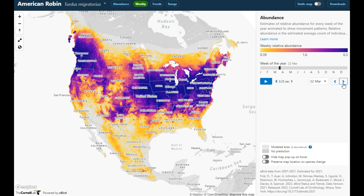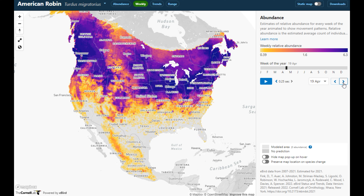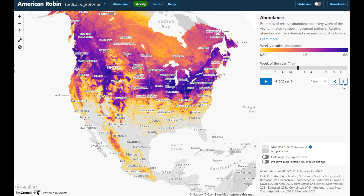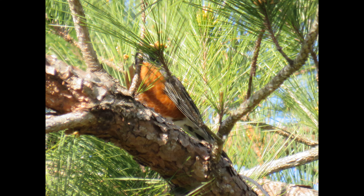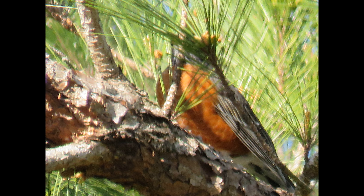Robins are an early migrant — they're on the move from February into early March. By March 22nd they're really getting out of Florida quickly, versus warblers which take almost until mid-May to leave Florida. By April they're pretty much gone from Florida and already getting into Canada, not wasting any time reaching their breeding areas. By April 26th they're already back up to where they would be, and into May and June they're way up in northern Canada and even into Alaska.